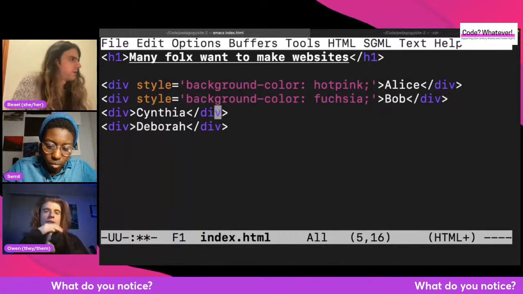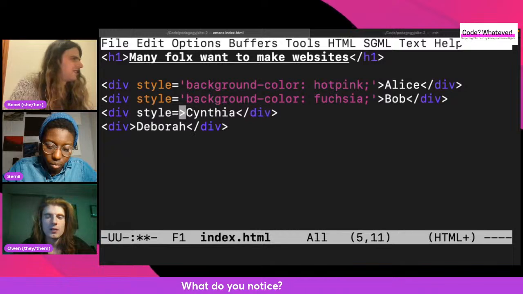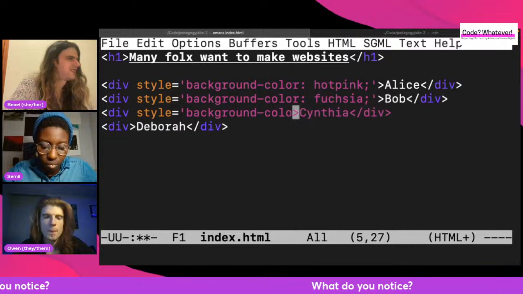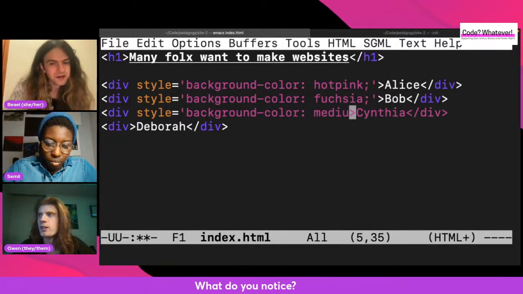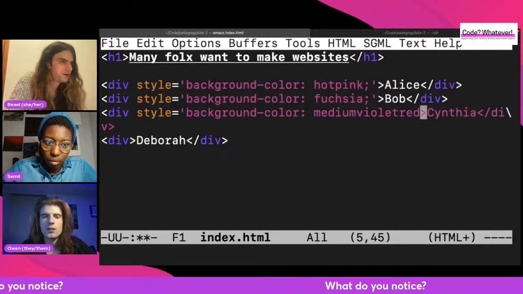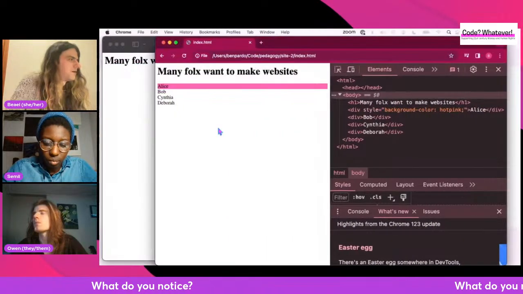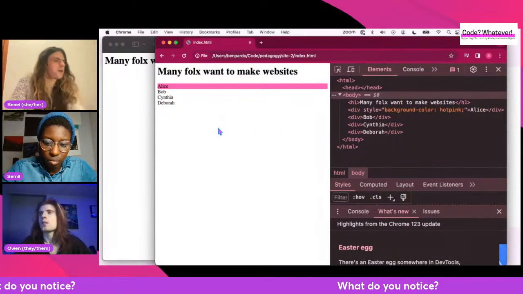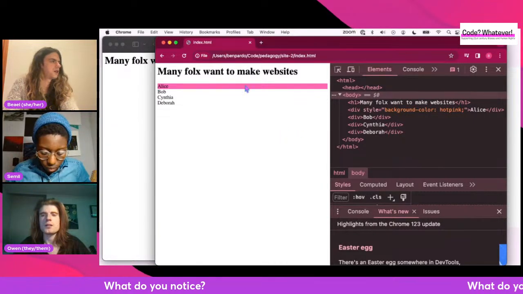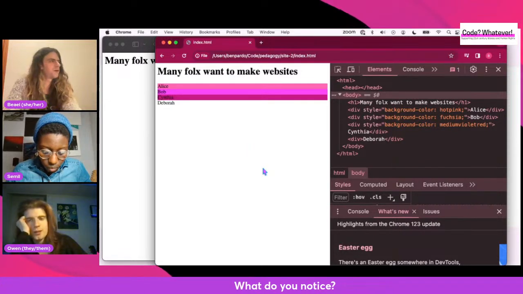What do you notice here? Fuchsia. You're adding formatting to the other ones as well. The other lines. Different colors though. And what do you think will happen when I refresh, pressing Command R? It's going to change all of them, all the lines. They're all going to get their own background color.